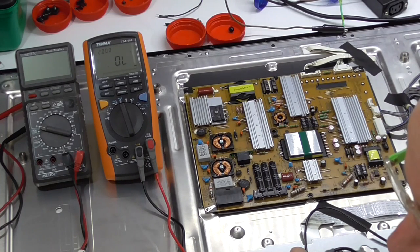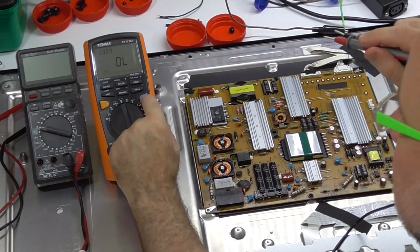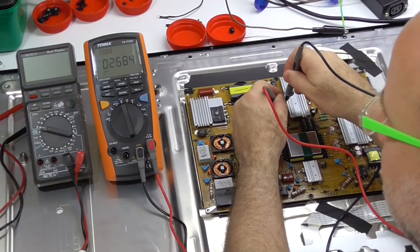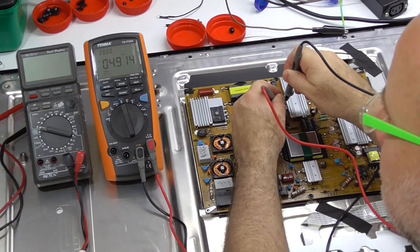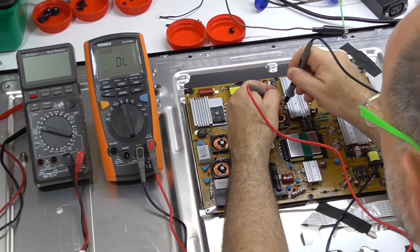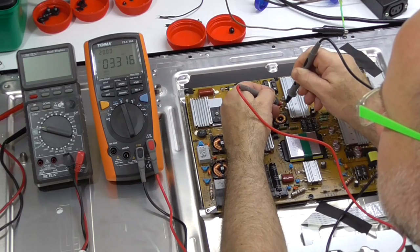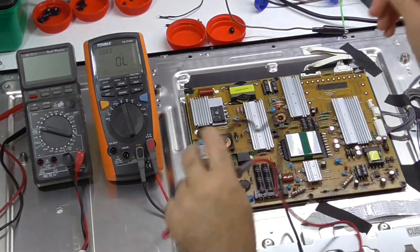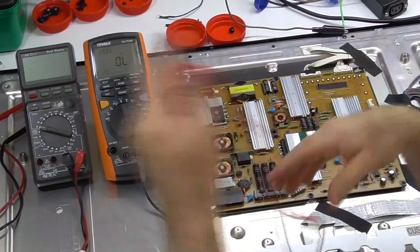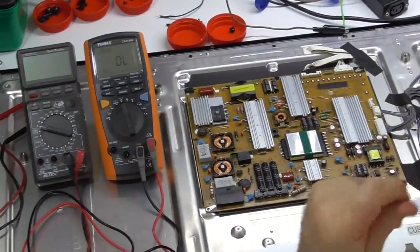Possibly. Well, there's no resistance, because we can check that it's not resistance between those, because we have different readings in two different directions. 3K that way. So it's probably the drive. The MOSFET's probably fine, probably that transistor, or it might even be the IC.